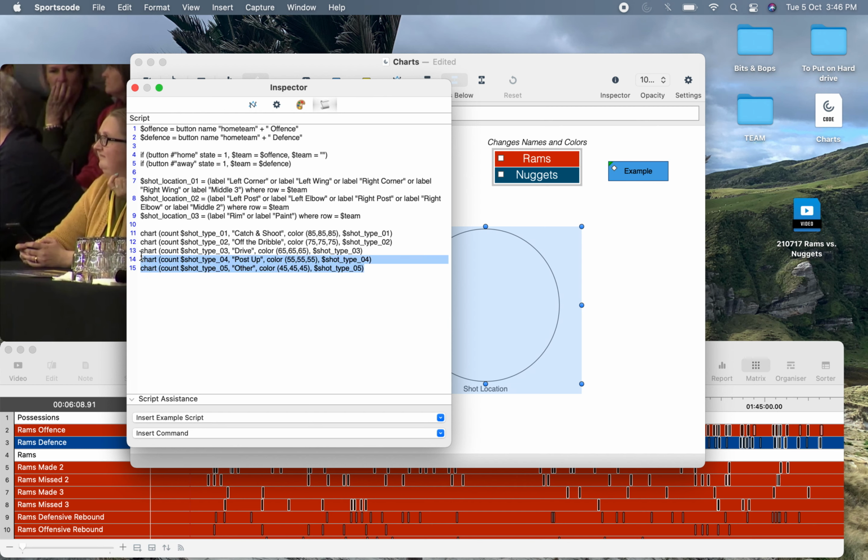Now the second part of the scripting is where actually, this is the chart specific scripting. So you put chart, obviously identifying the chart. Then you count whatever variable that you just identified up here. You then put the name of the particular thing you want to show. So this doesn't exactly have to match up with what's up here. So I'm just going to put this like perimeter. Then you put the color of what you want the slice to be.